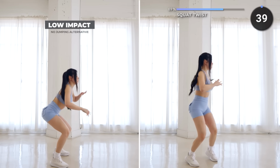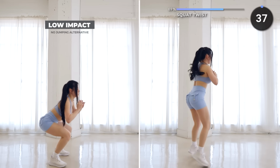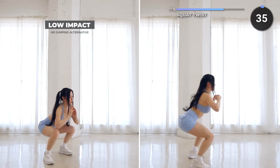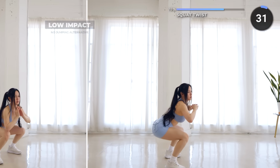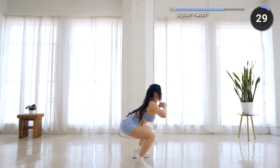Place your feet about shoulder width apart, then squat down low and jump up and twist. And come back into a squat and repeat on the other side. For low impact, just squat and bring your knee towards your opposite elbow as you get up.